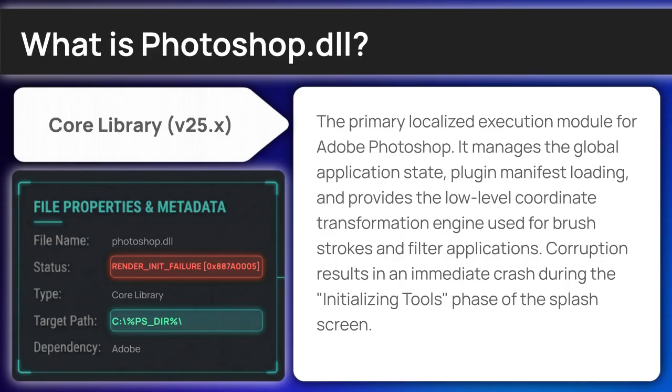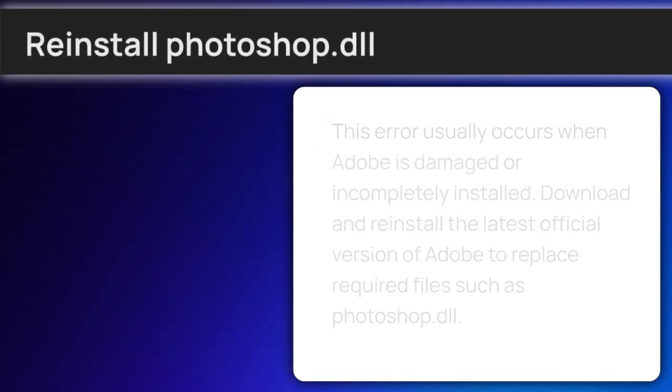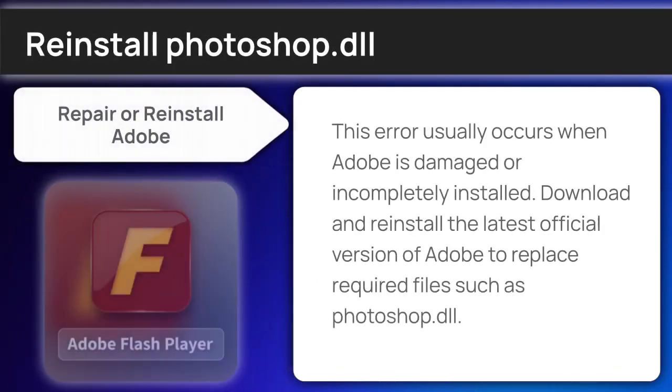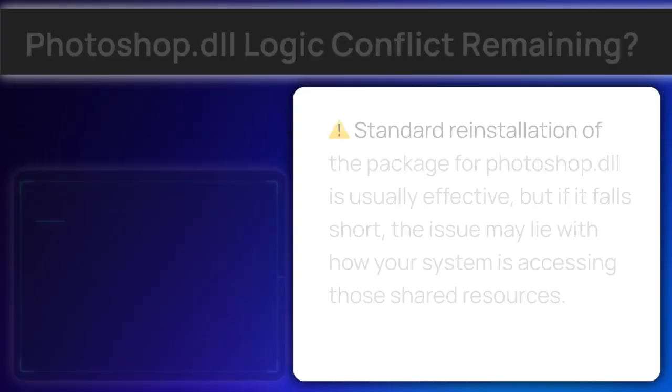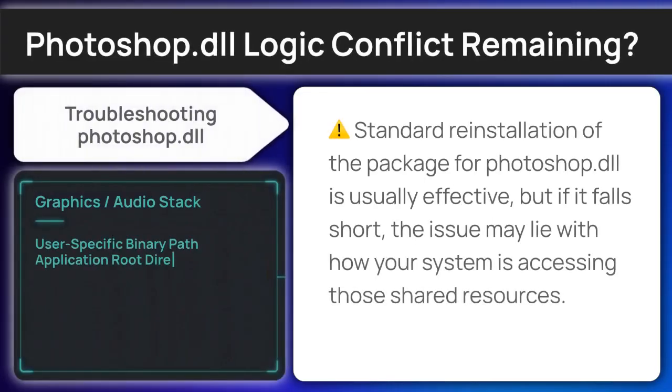Let's get to work. We'll start with the most common fix for this specific error. This error usually occurs when Adobe is damaged or incompletely installed. Download and reinstall the latest official version of Adobe to replace required files such as Photoshop Library DLL. If that initial setup didn't clear the pop-up, let's examine the specific initialization sequence assigned to your applications directory.